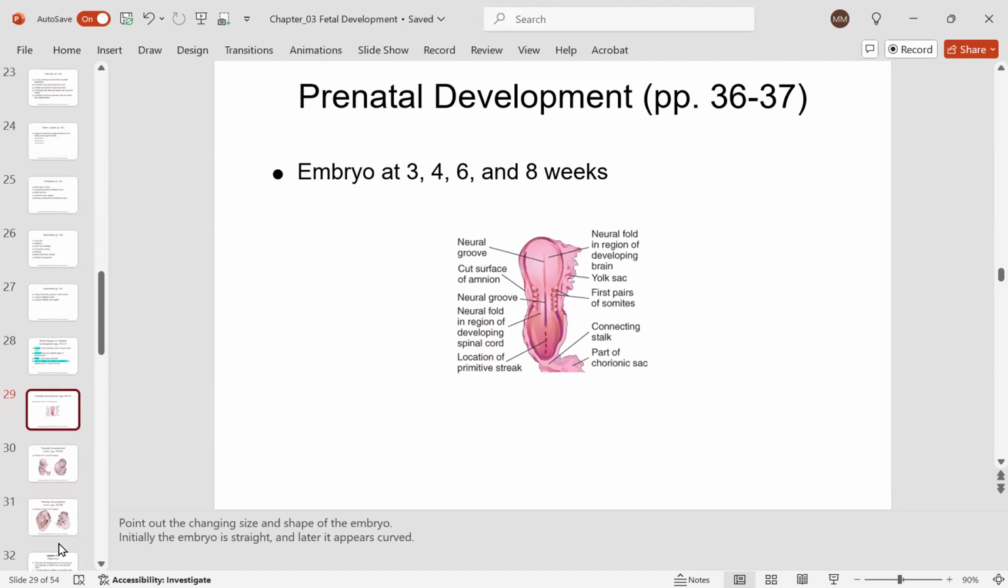When we talk about the prenatal development, this is the 3 weeks, 4 weeks, 6 weeks, and 8 weeks. So what's starting to happen here? It doesn't look like a human yet, right? What's happening is it's a little embryo and it's got a groove right here, right? And that's the neural groove. So basically, where is the spinal column? Right, gonna start to develop in the spinal cord. So it's very primitive, it's teeny tiny basic. So even up to 8 weeks, this is what you're looking at.